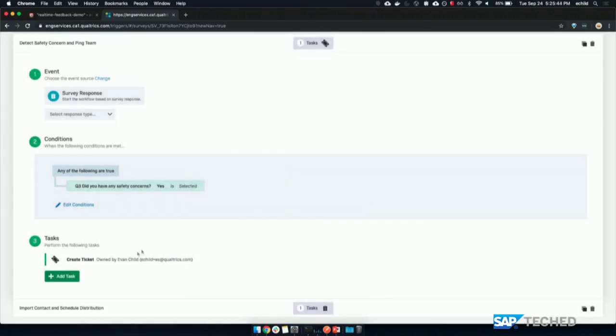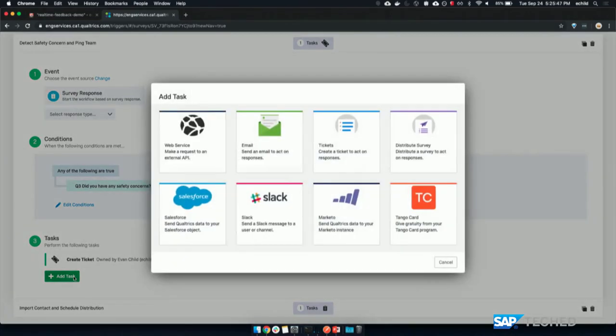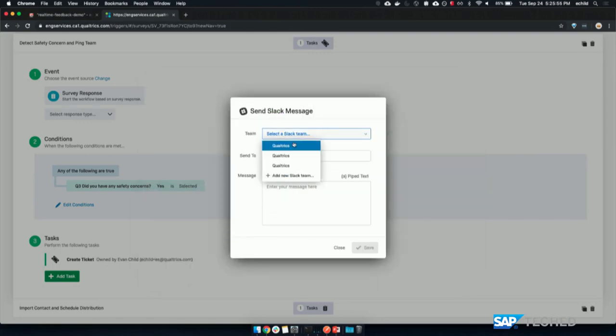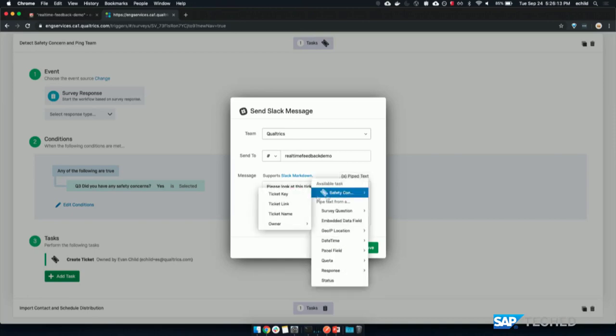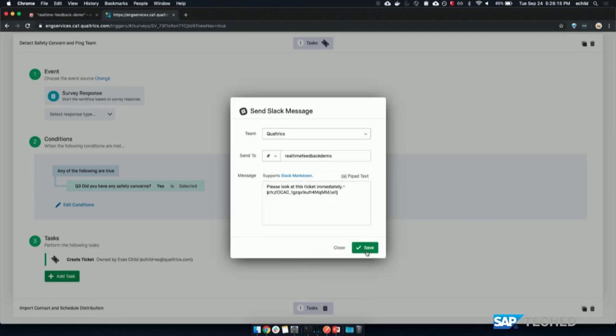So we'll do that. And because this is a super high priority ticket, we're going to go ahead and automatically use our integration that we have here to ping a Slack channel and tell the team, hey, go look at this. Now, I've already set this up before, so I won't go through all the details of this, but I'm just going to put the channel name here, and please look at this ticket immediately. Fix my spelling errors. And then I can also pipe in the link that we have there. So now we've got a link to the ticket. They can click it right from the Slack channel and take care of this right away.